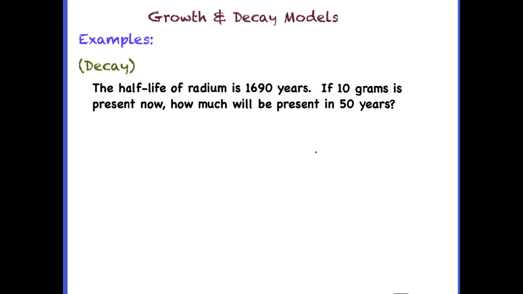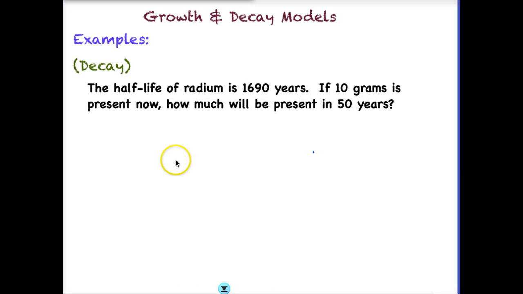Let's examine one more decay model. For this model, go ahead and pause your video, see if you can solve this problem, and then come back and we'll do it together step by step. Our first step will always try to be to build our model. So our future value will always be equal to our initial amount or present value times e raised to the decay rate times time. In order to actually solve this problem, we need to know what that rate is. That'll be our step 2.